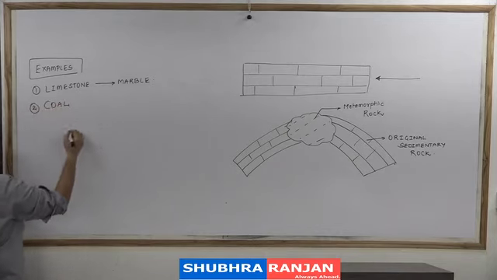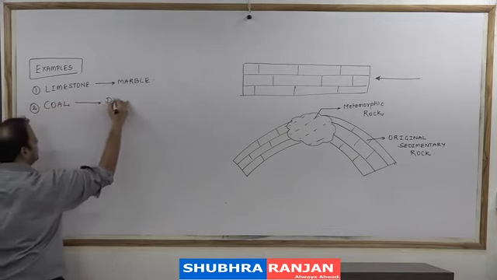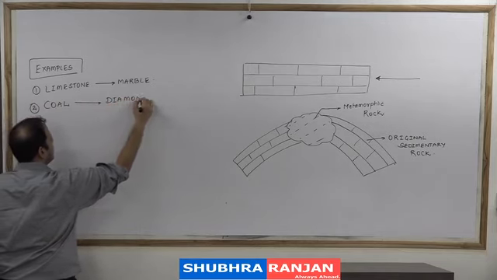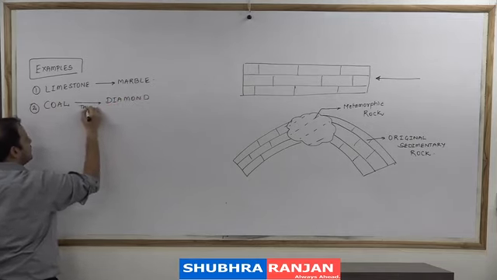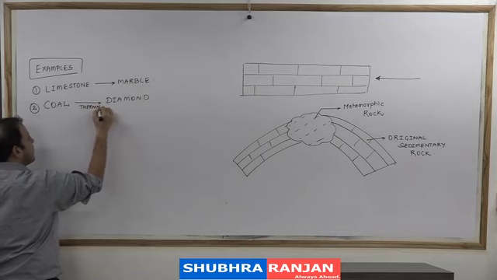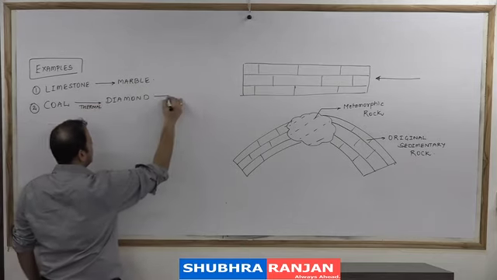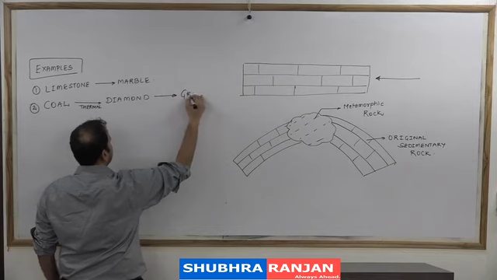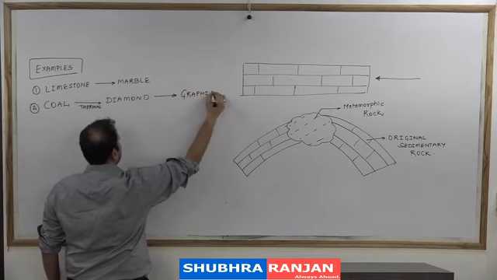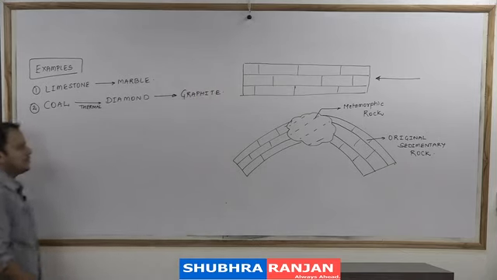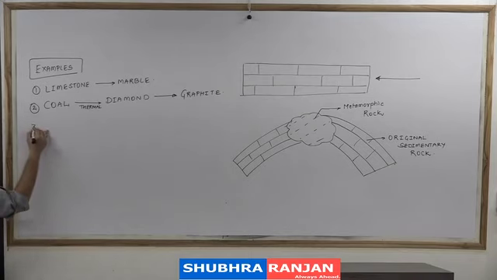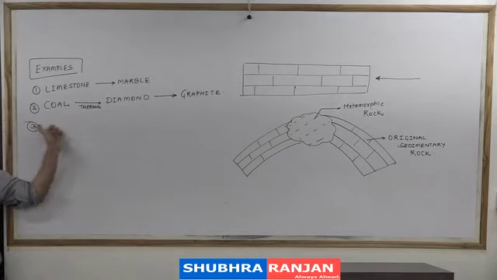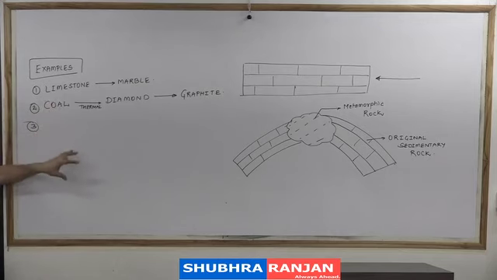Coal can be converted into diamond. Generally यहाँ पे the process involved is thermal, and diamond is further converted into graphite. जो मैंने blank छोड़ा है वहाँ पे pressure also can play a role और temperature also can play a role. मतलब इसमें सिर्फ एक ही example है जो properly thermal है, बाकी सब common है. Limestone to marble can also be a common. It can also occur due to pressure.